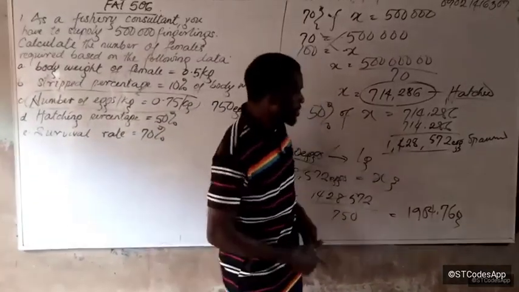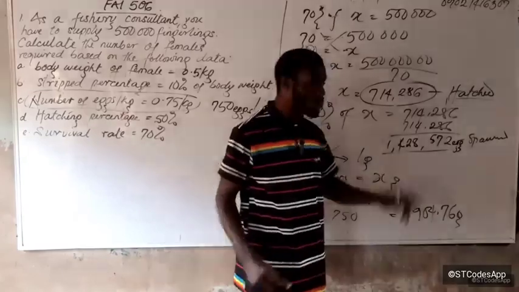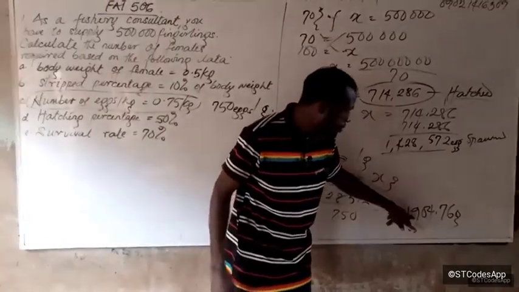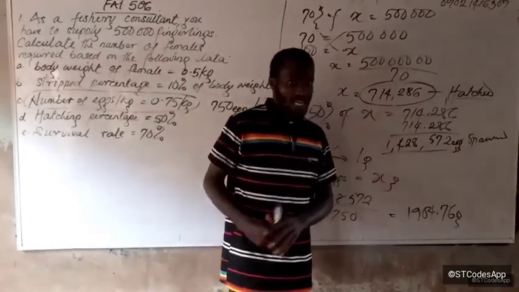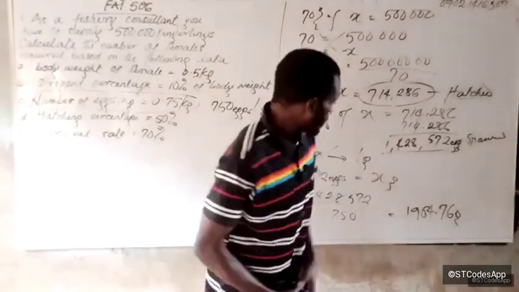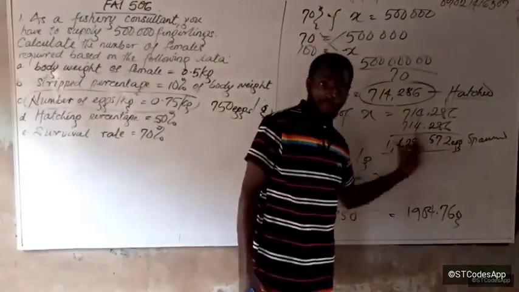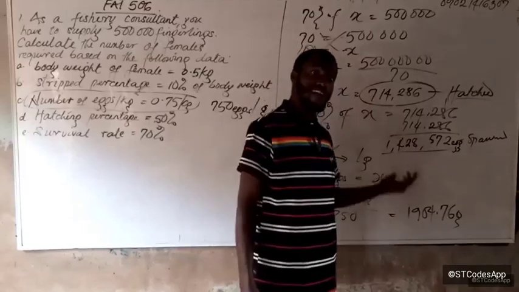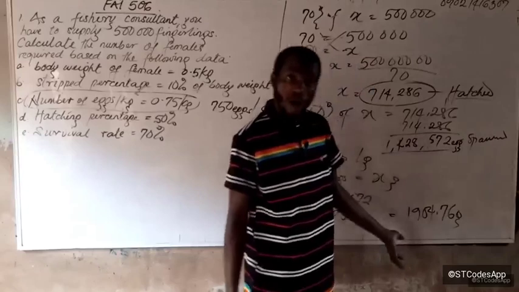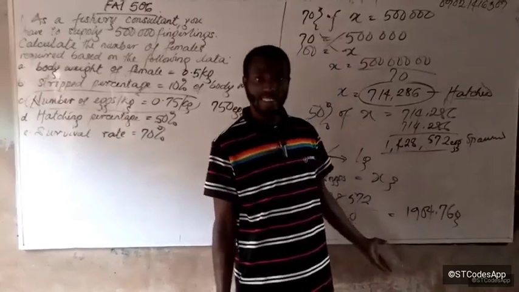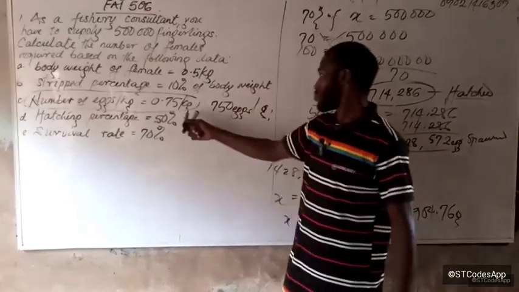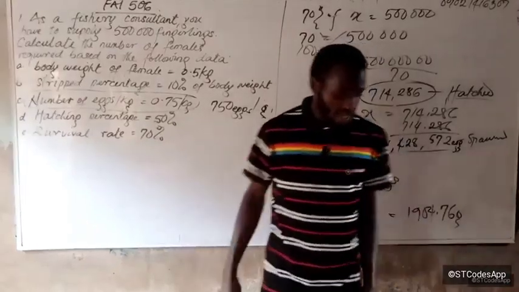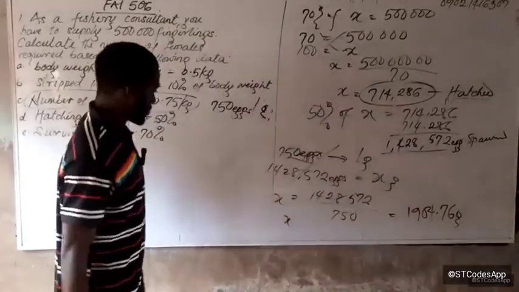So this 1,400,000 eggs actually weigh 1 kilo. So that makes sense now. As in eggs of fish, 1 million of them, and you know how tiny they can really be. So 1 million or 1.5 million of them actually weigh 1 kg. That makes more sense. So let's just continue.